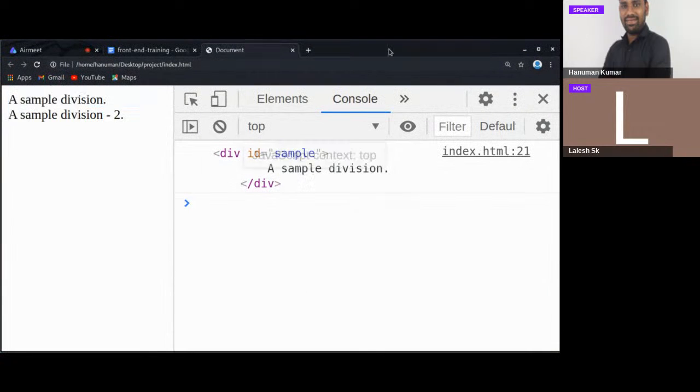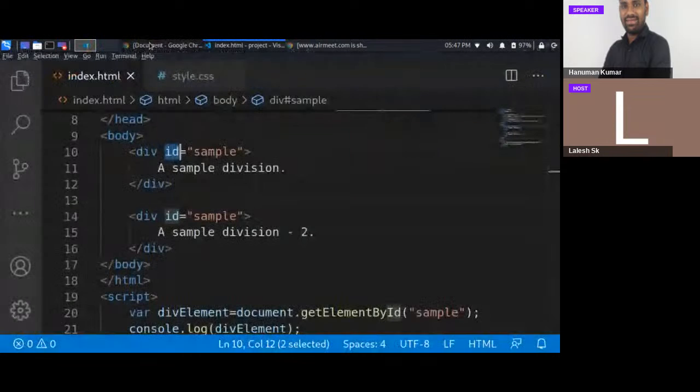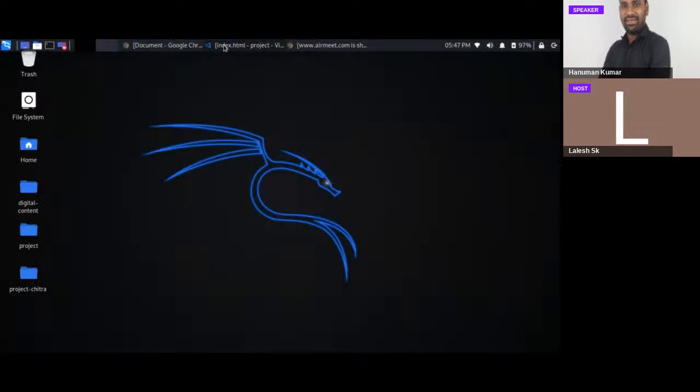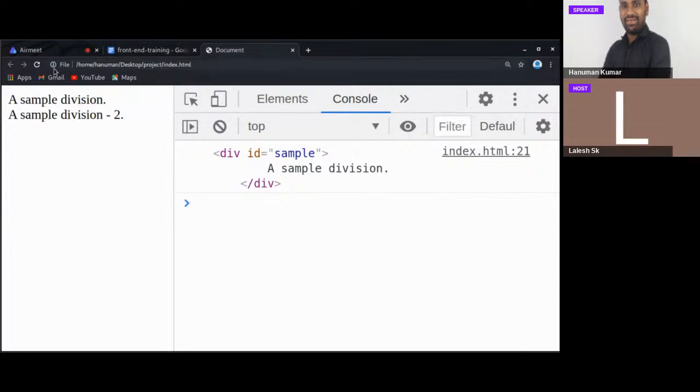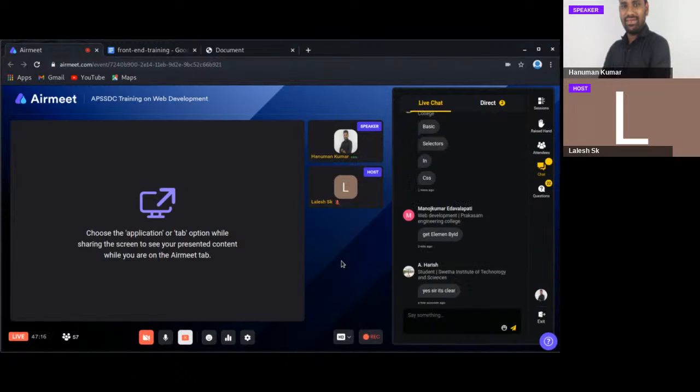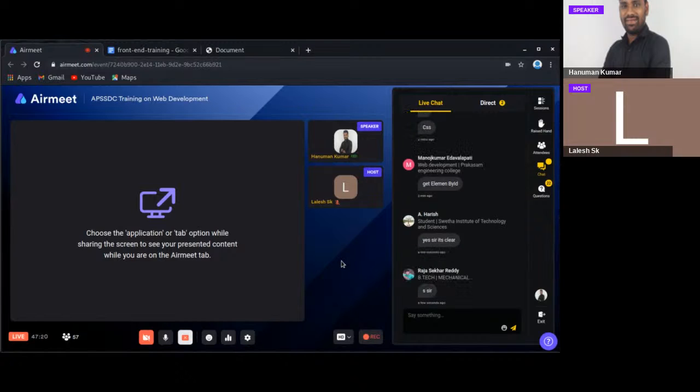This is all about the document model. So is it clear, everyone? How we are going to select an element? We discussed document.write, document.getElementsByTagName, getElementsByClassName, and document.getElementById.